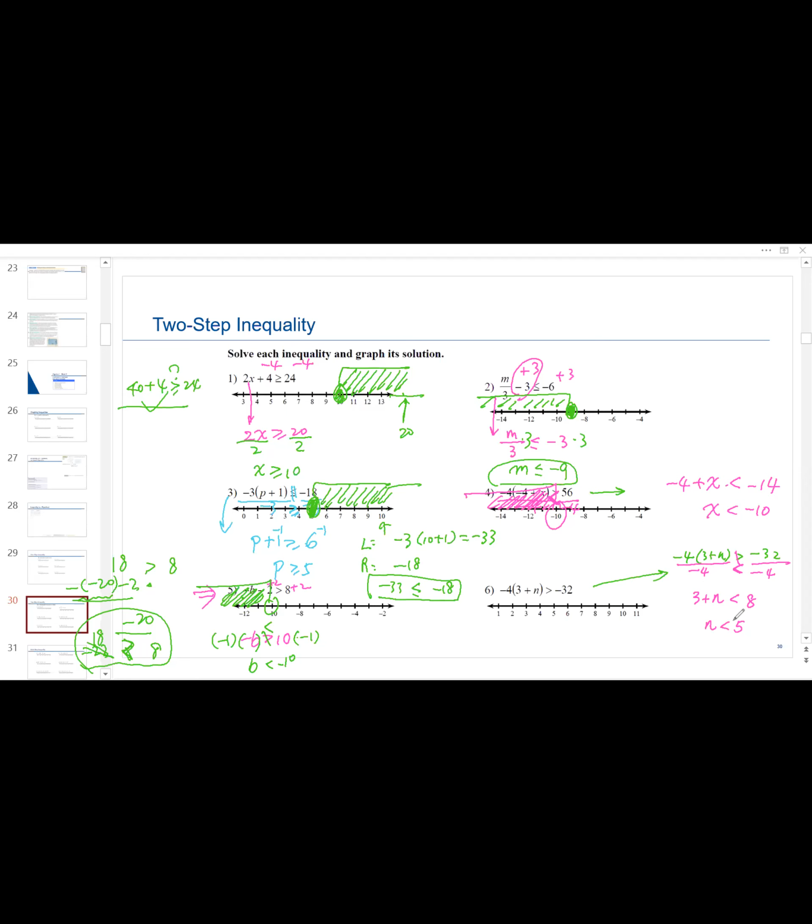Right. So we first find 5. Where's the 5? 5 is less than this part. So you pick any number, 0 inside here, right? You can put 0 first. So left is -4 times 3, equal -12. Right part is -32. Of course, this makes sense. So 0 is inside here, including here.